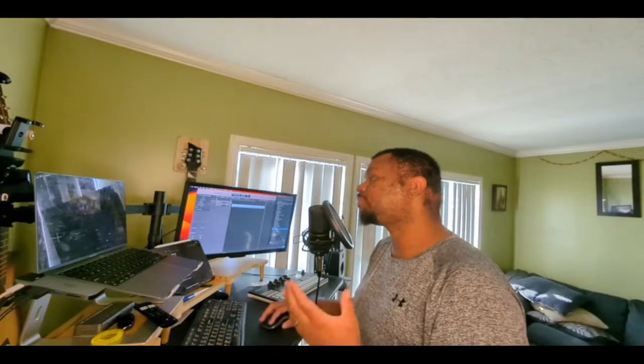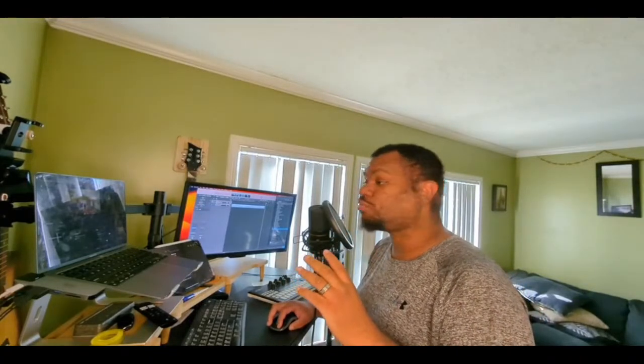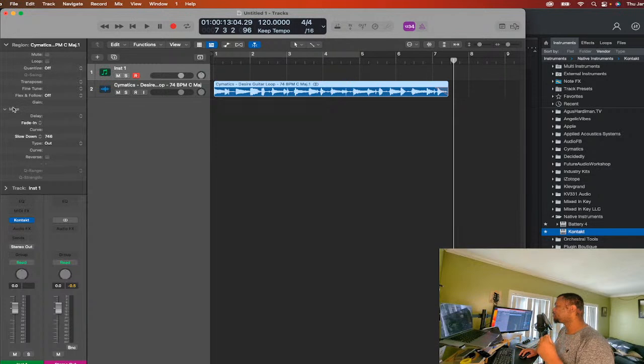Transposing it. Now, again, I'm not a master at all my plugins, everything when it comes to Logic or Studio One. But one thing I didn't like about Logic is transposing. You only could transpose up by a whole octave, or transpose down by a whole octave. Now I want to do half step stuff like that, and I'm pretty sure there's a way to do it.